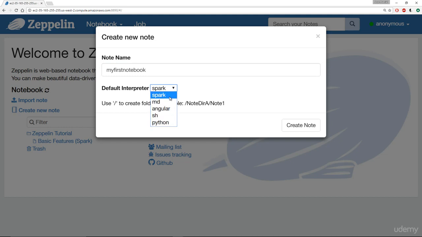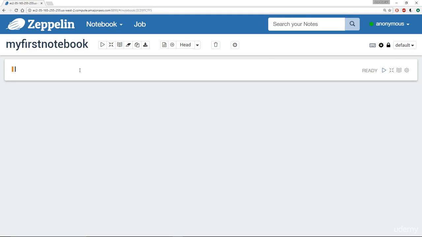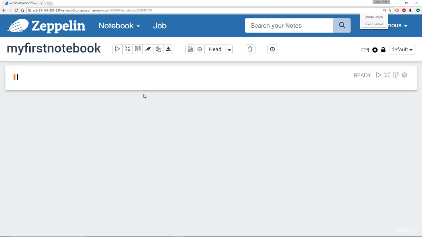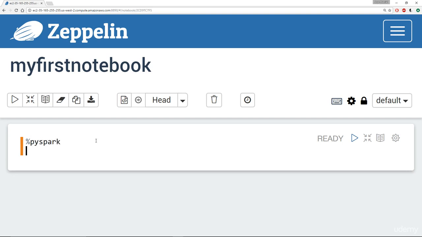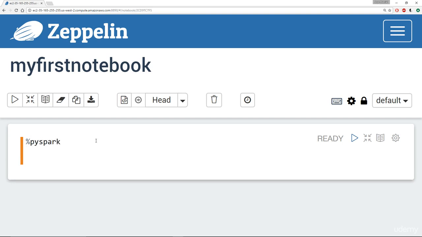If we want to use Python with Spark, what has worked best for me in the past is choosing Spark and then saying you want to use the PySpark interpreter in the notebook. So select Spark, create note, and here, let me zoom in so you can see this. You can end up typing Python with Spark code, but the first thing you need to do in the cell is have a % sign and say PySpark, and then everything else in this cell can then be Python code. If you don't do that, it expects Scala because Spark is written in Scala.